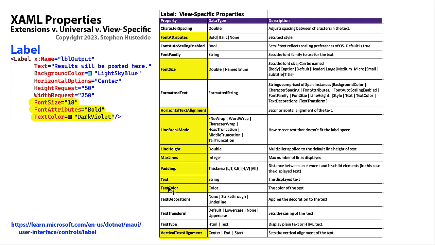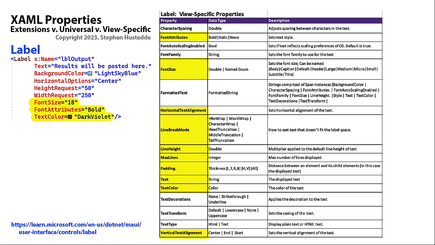So if we think in terms of developing our XAML code and looking at what are the common universal properties that I use, and then what's the properties specific to that type of view. Note I've also given you a reference down here to the Microsoft documentation for labels. I would encourage you to really spend some time in that documentation. There's lots of golden nuggets in that documentation of things that you might never even think about using some of these views for and ways to do things.